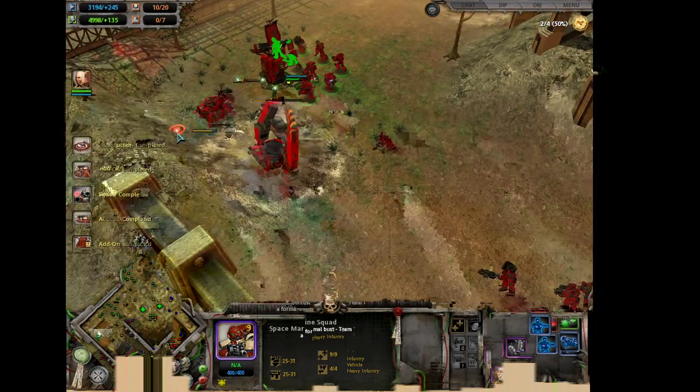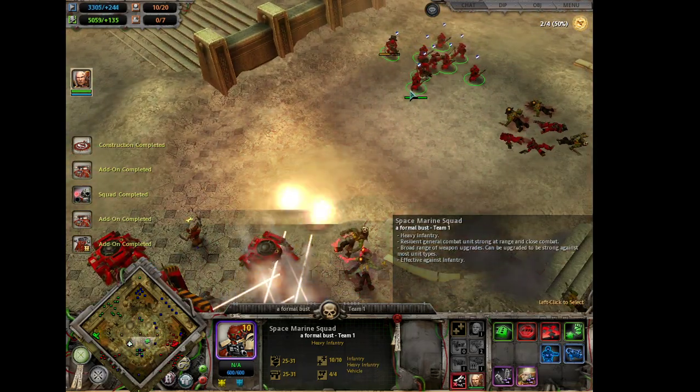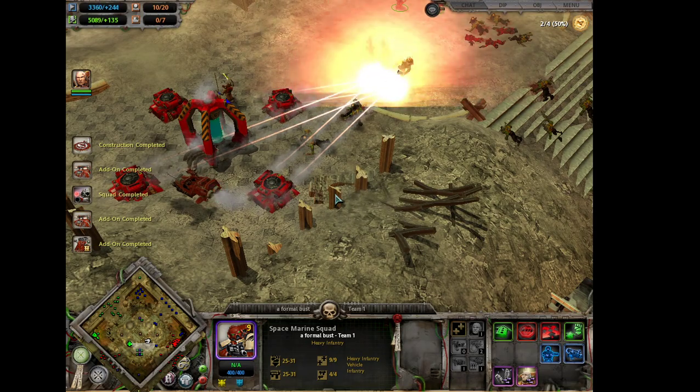Cleanse, purge, kill. My faith is my shield. We are the Emperor's chosen.